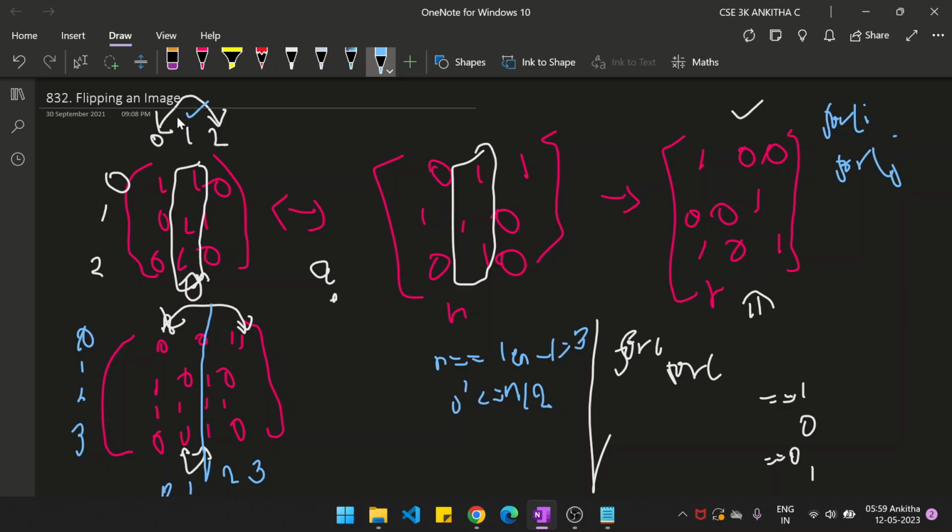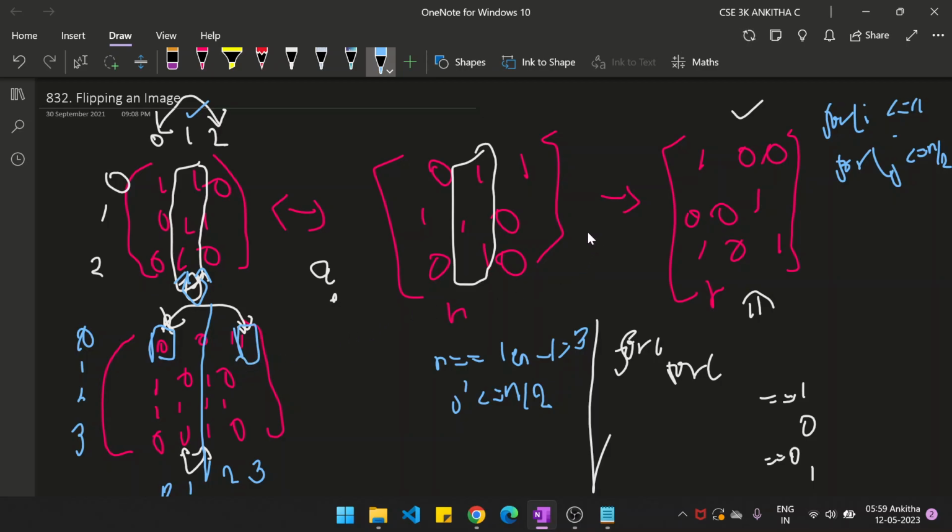So the middle row will be there, but in that middle row you will do the self reversing, so it doesn't matter. Here in this case, we have the middle row; you have to replace it with the further rows. So now we know the i loop will run over all the rows, but the j loop will be less than or equal to n by 2, because we need to flip these elements with the remaining half of the elements. So if we take the first element, we have to replace it with the last element, right?